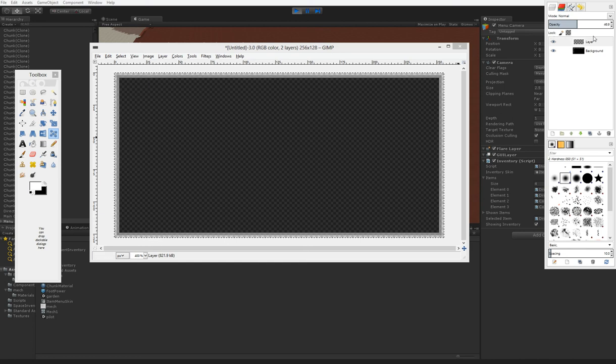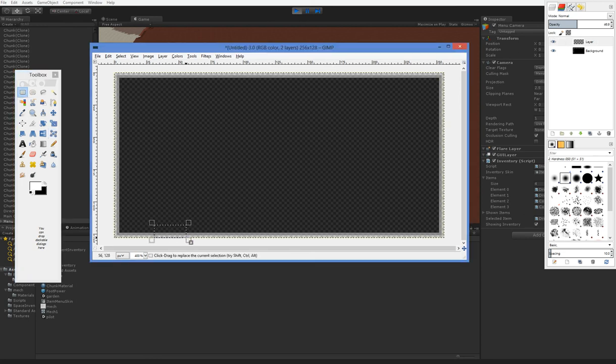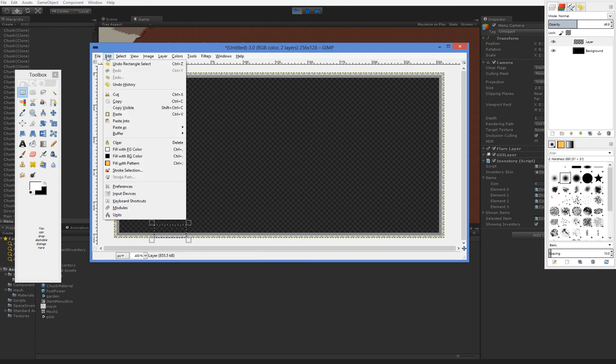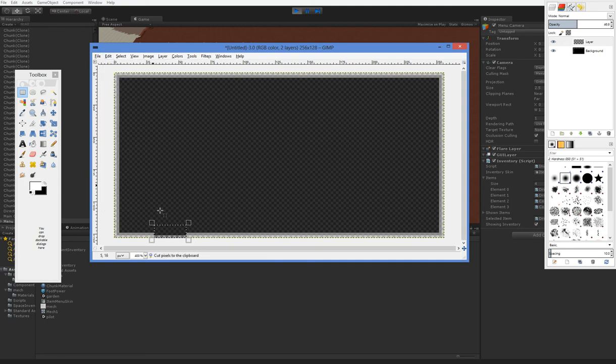So what I'm going to do is make sure that we are on the front layer, and I'm going to just grab a piece of it here and cut. No, X swaps them. What is cut? I guess I'll manually select cut and then paste, and then move it, and I have to do that because GIMP has no concept of moving something you've selected.